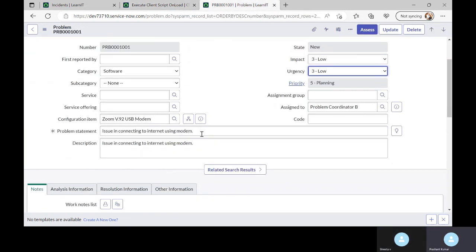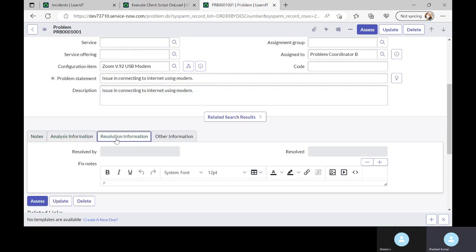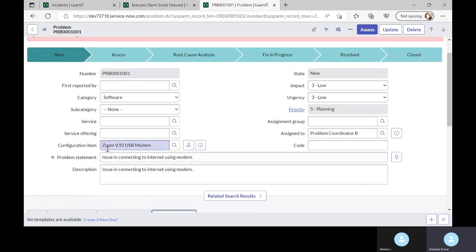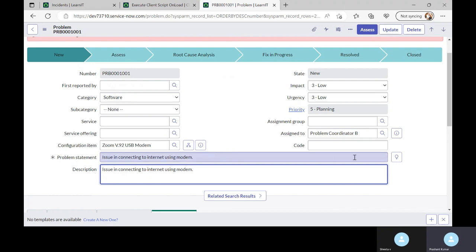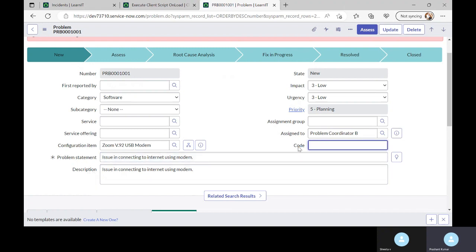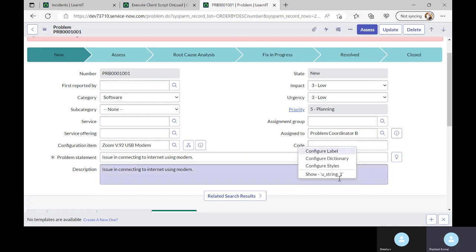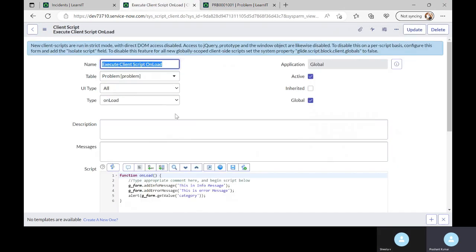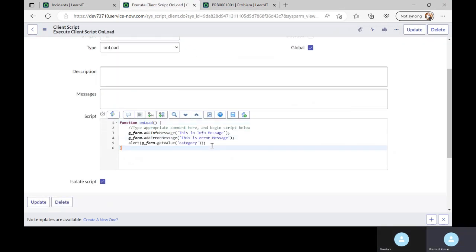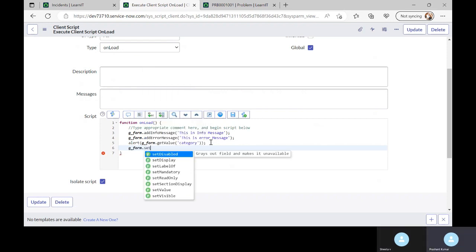And suppose we have to set some value, where can we set it? We can set our value in the description as well, or in the problem statement. So let me use this code, use string one. Now we can set, dot setValue.